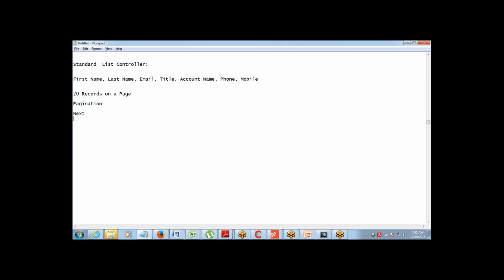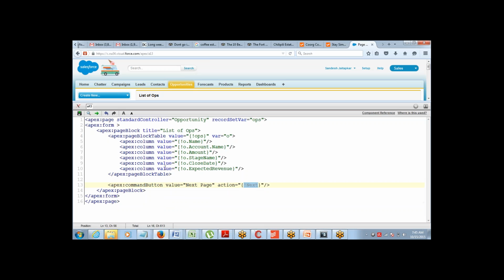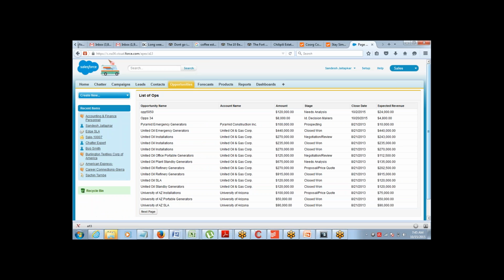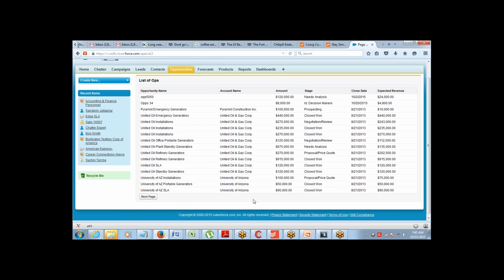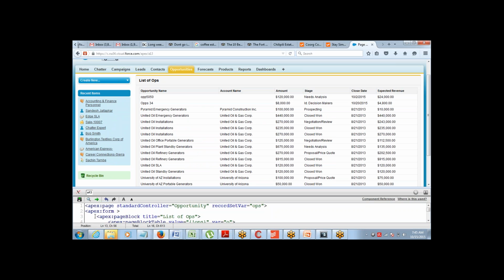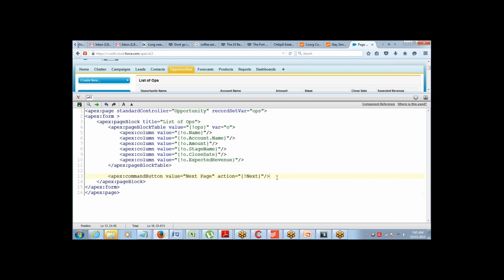The same way you have one more action, called previous, which will take you to the previous page. Once you have gone to the next page, how will you come back? So you have the option of a previous page. The value can be anything, as we discussed earlier as well.